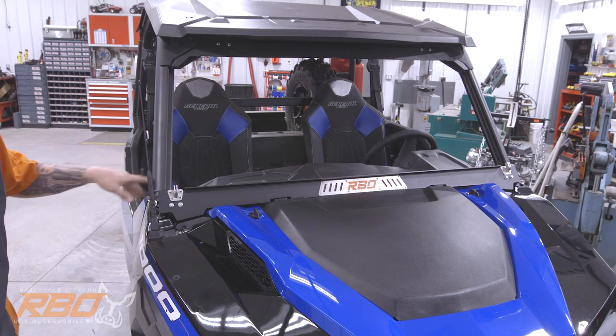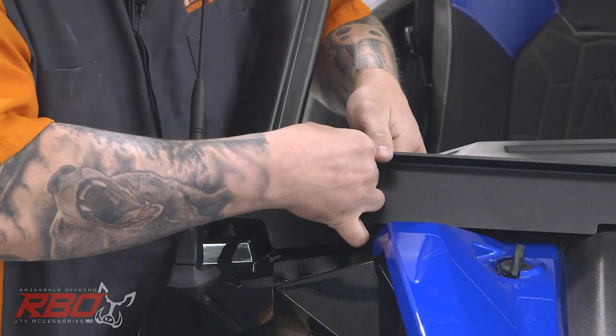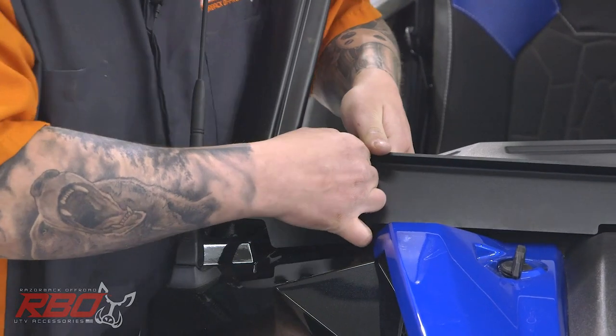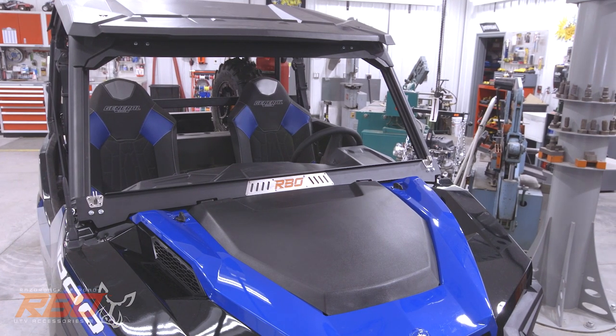There, now we have our lower panel in place. You'll see that it has these little slots, so you can actually adjust it up and down a little bit. And we are ready to put the windshield glass on. To put the glass in, you'll probably want to grab two people for this.